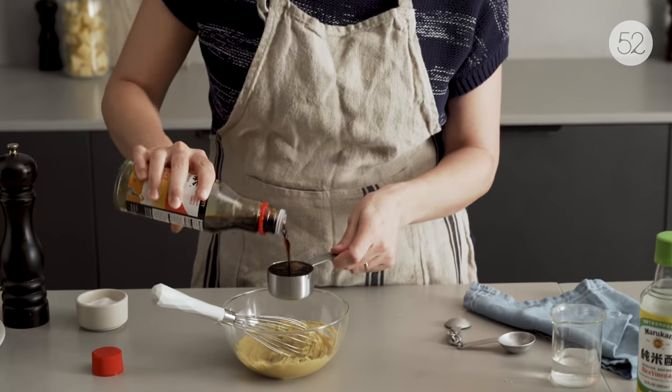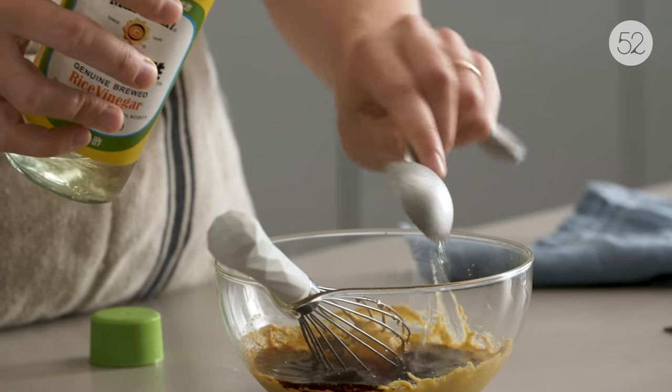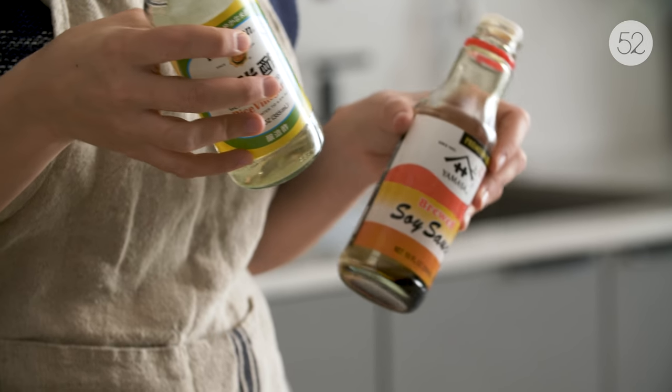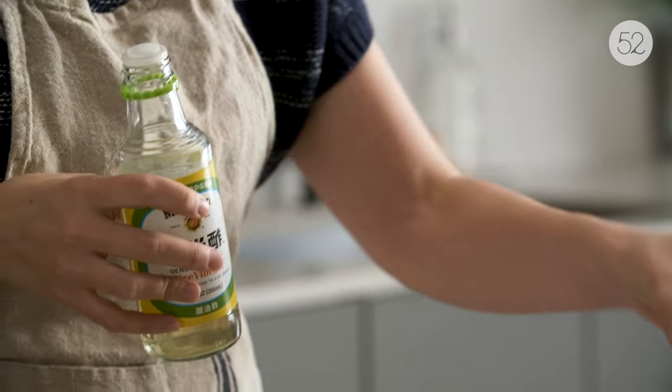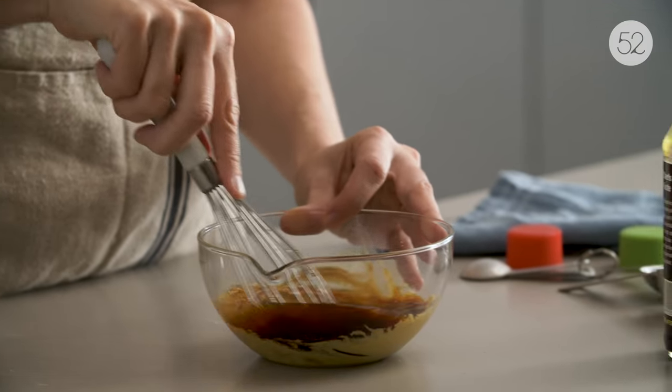The soy is bringing the salt and the umami. The seasoned rice vinegar is bringing tang and sweetness, just like in steak sauces that you probably have in your cupboard right now. But this way you can fiddle with it if you want. If you want it to be tangier, add a little more of this. If you want it to just be really salty, add a little more of this. And then just whisk it together again.